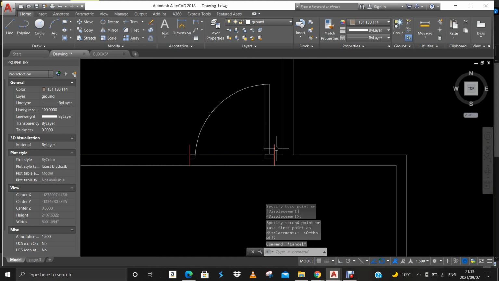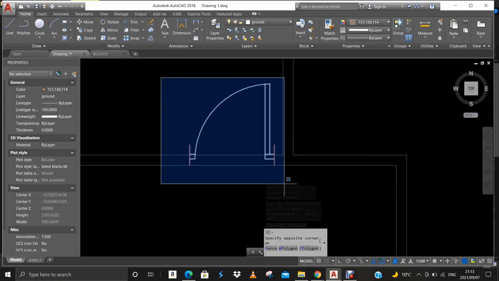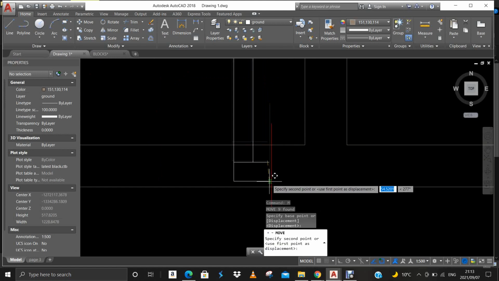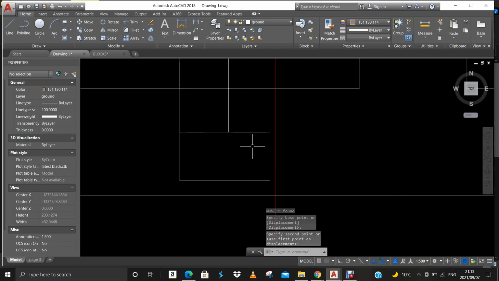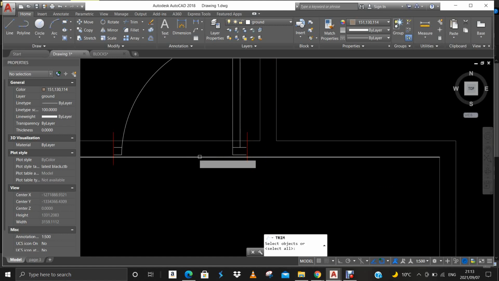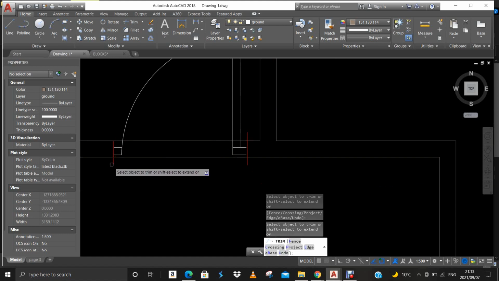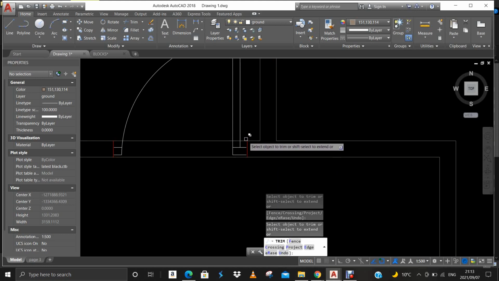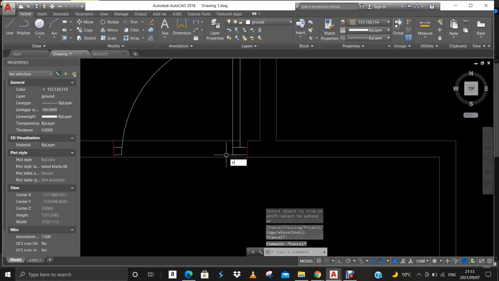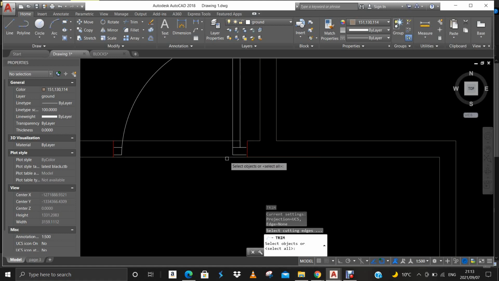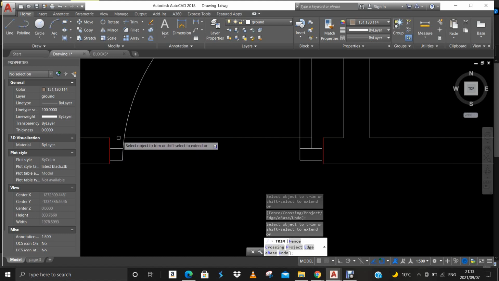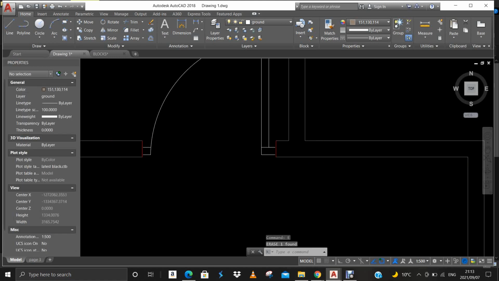So now you see it's actually an exterior door, so I can actually move it down like that and then trim these ends. You use the trim, the one I showed you, which is TR and space twice, space bar twice. There you go.